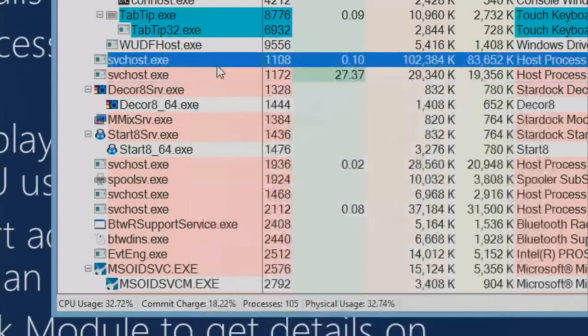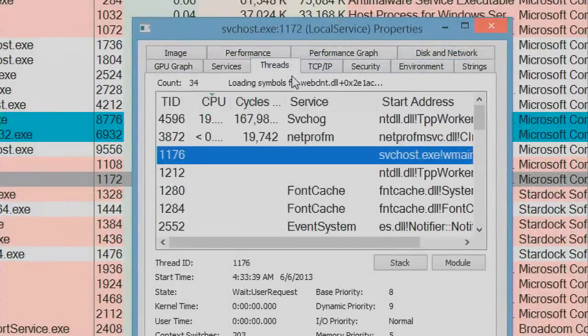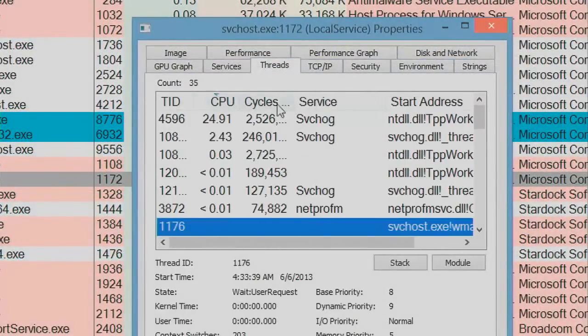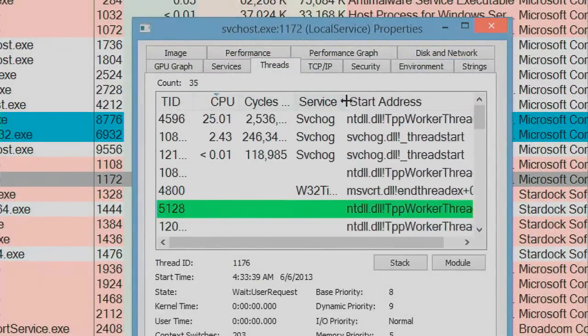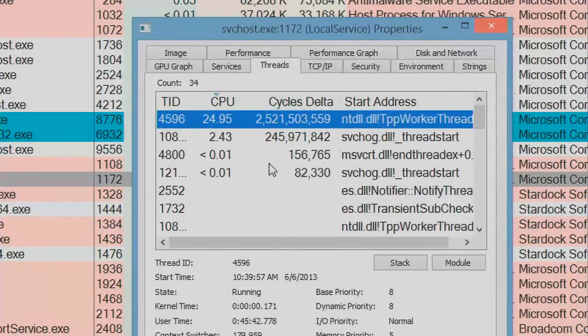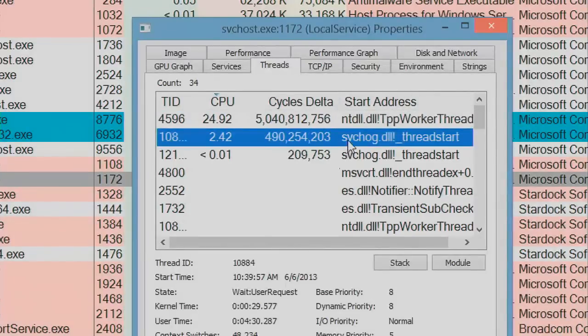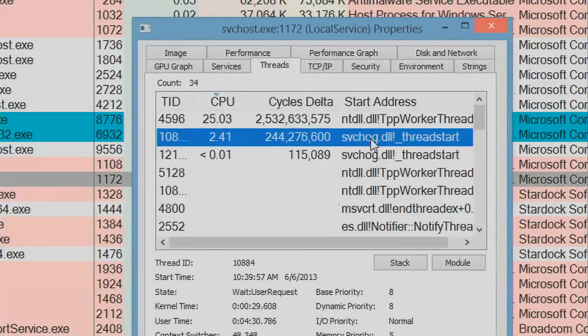So let's double click and take a look at the threads. And by default, we sort by, let me clap this up, so that's cheating. This sorts by CPU usage, and there are two threads that are consuming CPU. One of them has a very clear start address. A couple things here that we're looking at.